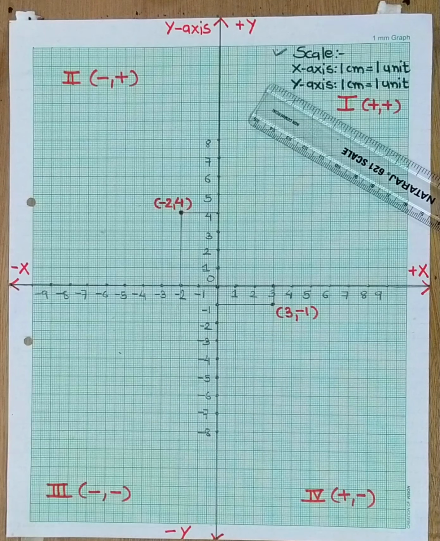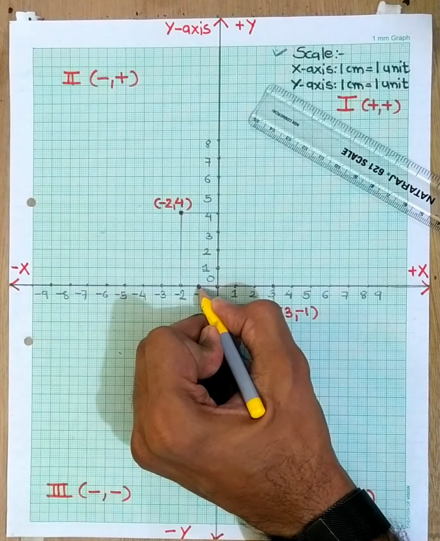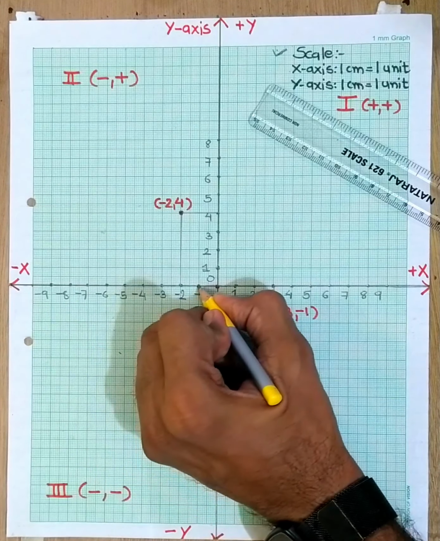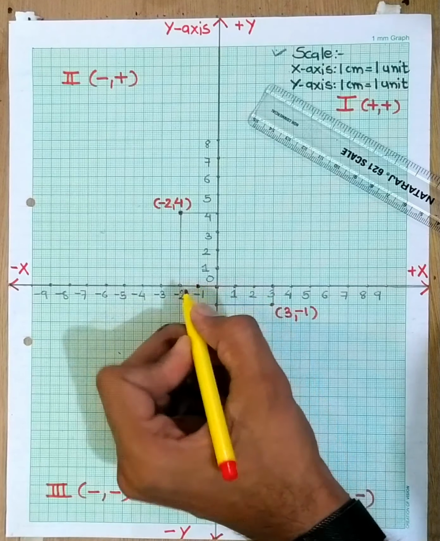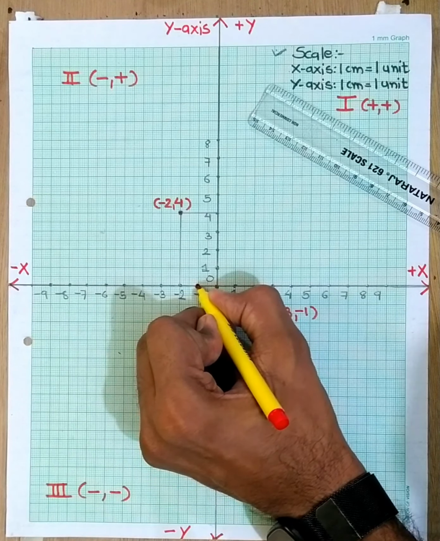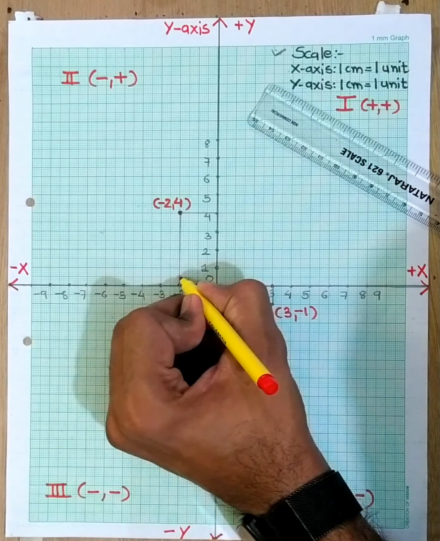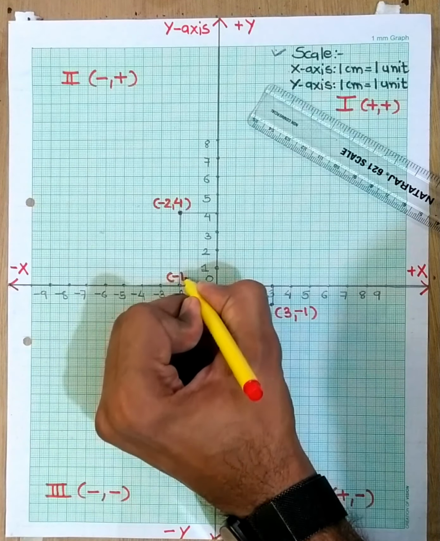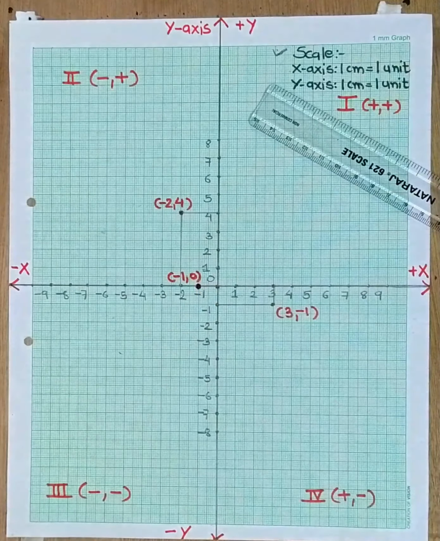Now the third point was -1, 0, very special because it didn't have any y coordinate and it only has one x coordinate, that is negative. So this point lies over here. I will be making this a big point, thus we will write over here that here it is -1, 0, clear. It lies exactly on the axis.